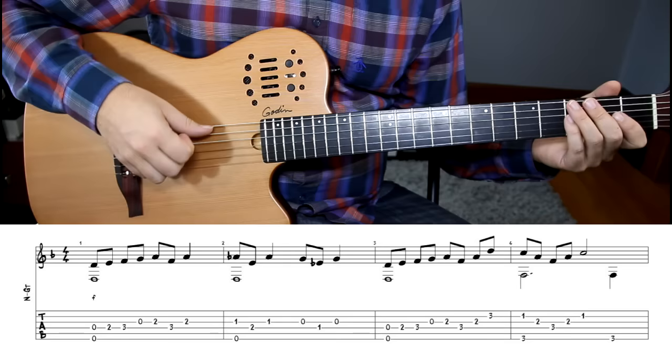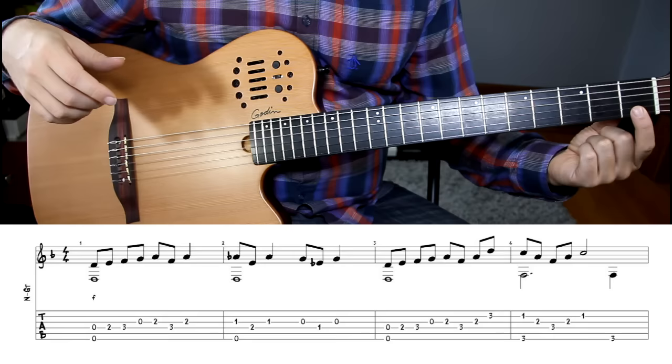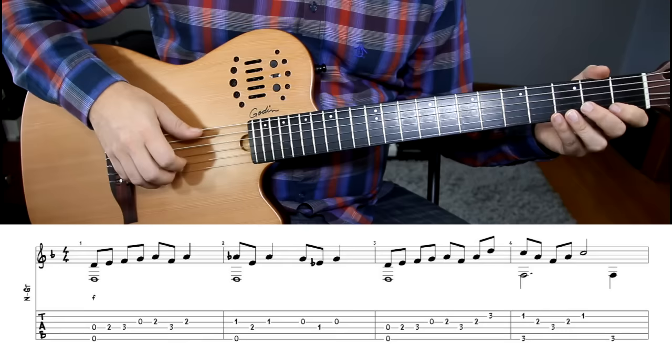All right, as a general rule, if a note is on the first fret, you're gonna wanna use your first finger. If it's on the second fret, you'll use your second finger and so on and so forth, okay? So here we go, let's play through the melody nice and slow. Grab your guitars, let's play along.